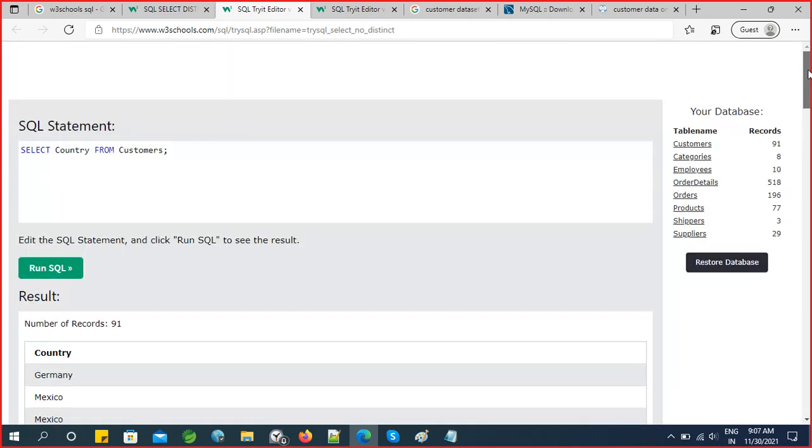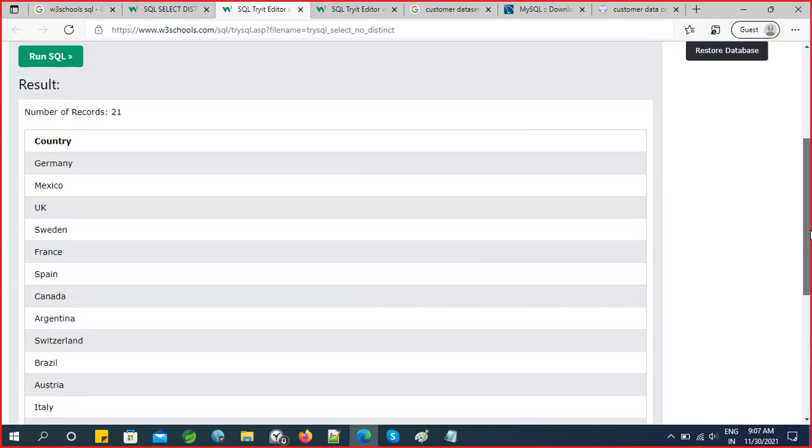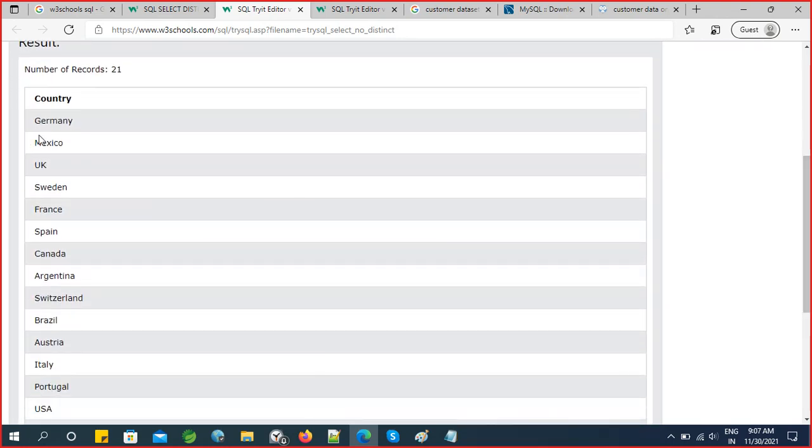So for this we have DISTINCT. Here you need to apply the DISTINCT keyword. So like this, see here, these are the distinct values now. If you observe, there is no chance of Germany repeating two times here. Here it is only one time.